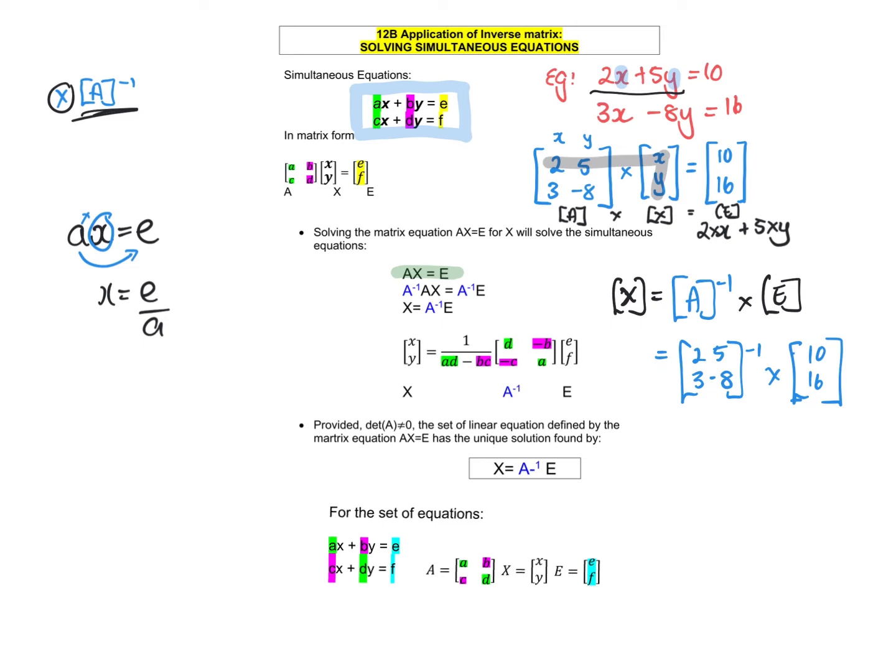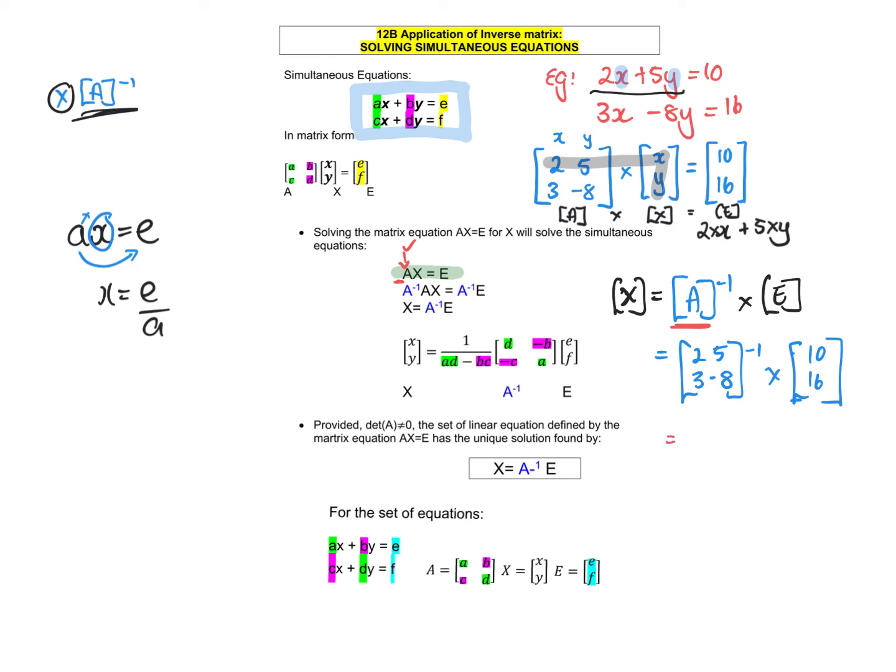Because the one that we are moving, see A is at the front here, we're going to make sure that the inverse is at the front on the other side. If the one we knew was after the one we don't know, and you'll see it later, you'd use the inverse after it, and I'll show you that later on. So anyway, that's how you would solve it, and you'll end up with a matrix.